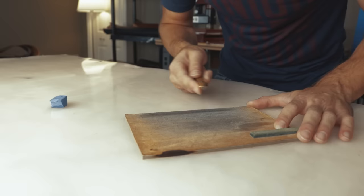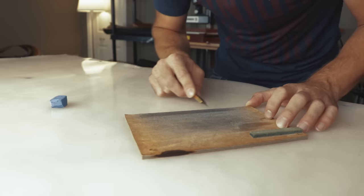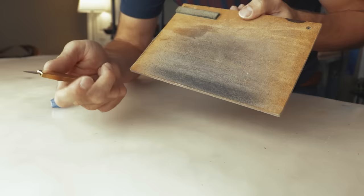What stropping does is it removes the little burrs that build up on the blade edge. There are microscopic little burrs that build up after cutting through material, and stropping just removes them, making your knife sharp again. After a while your strop gets really dark — that's all the metal filings coming off your steel edge.